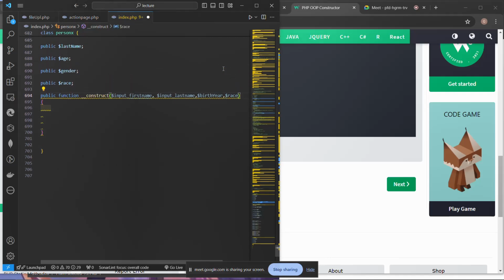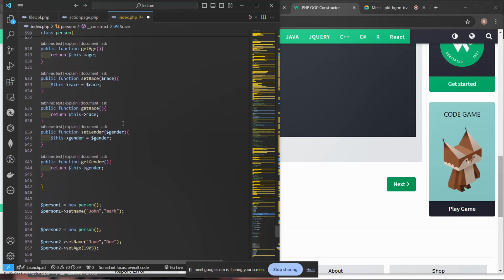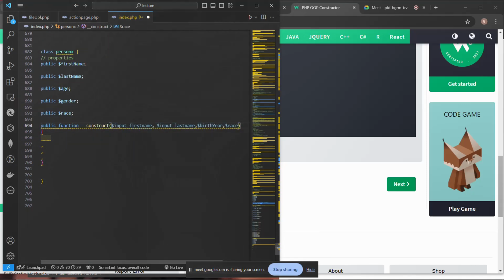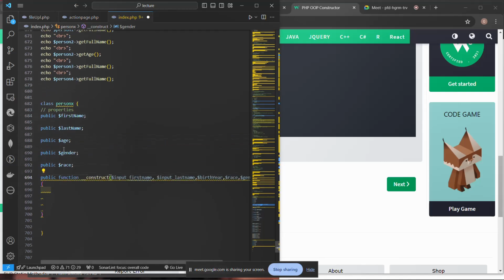Next thing we're going to copy again is the gender. So copy the gender and paste it here. So you see that we're now using just one method for assigning values inside of it.